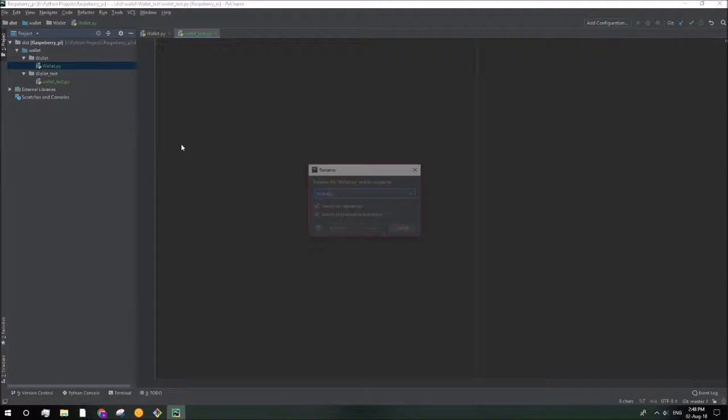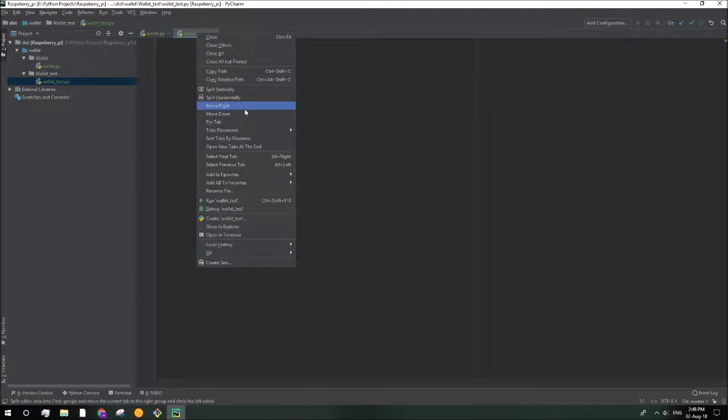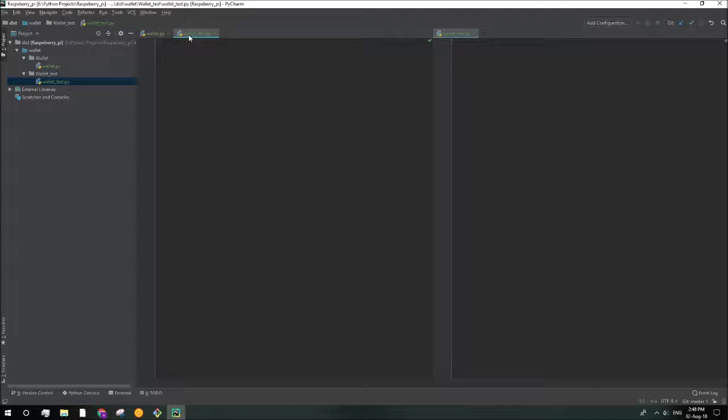Refactor rename for lowercase. Okay, that is fine. And I'm gonna split vertically, and in my left side I have wallet, and in the right side I have my tests. Usually I would do this with two screens and maybe have the results of the test in the second screen. But for now this will do.